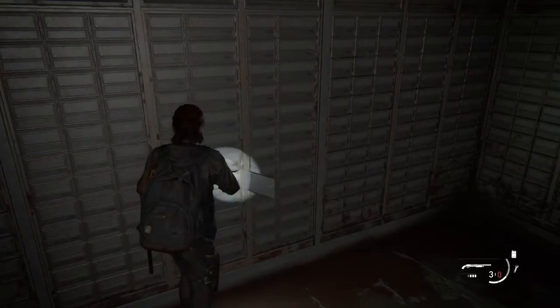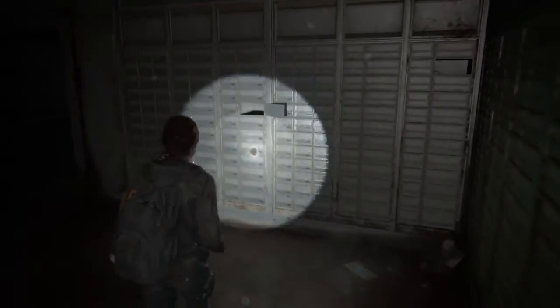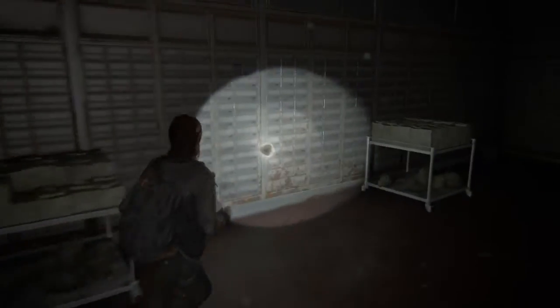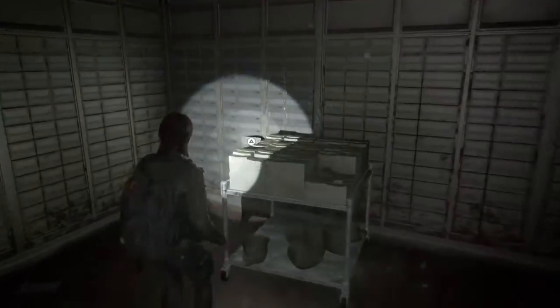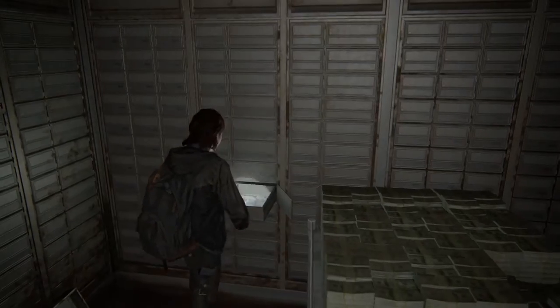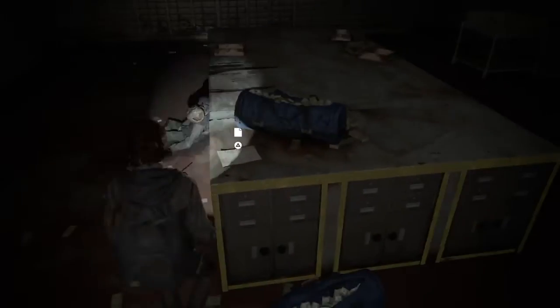Okay, let's just quickly check out the deposit boxes. Nothing in that one. Look at all this money. The bag's full. Man, if we were back in the old world, whew. Be rich. Oh man, it'd be nice to take all that money.